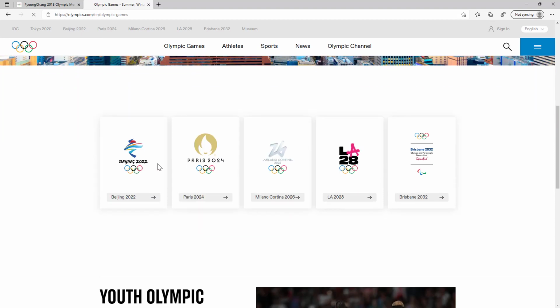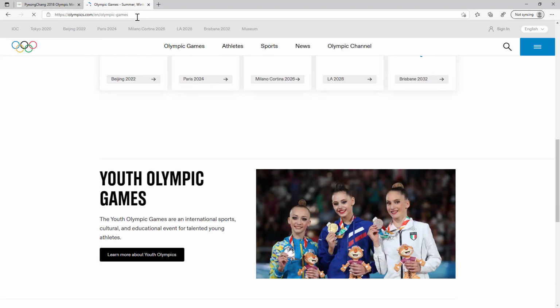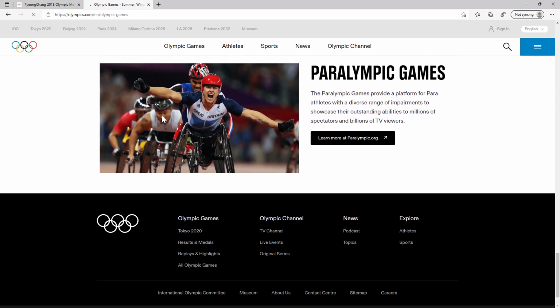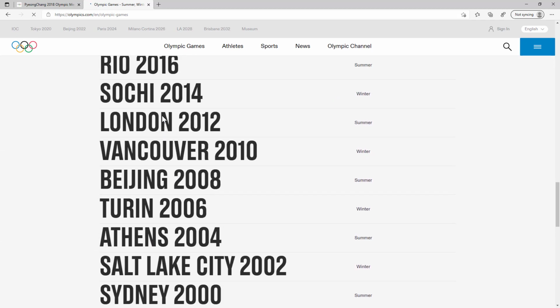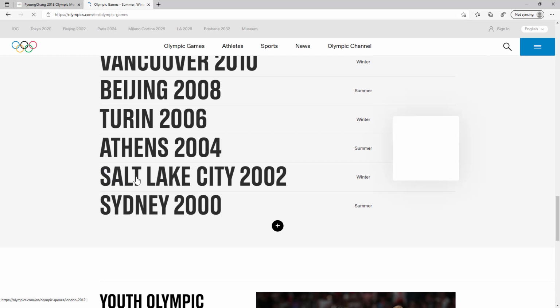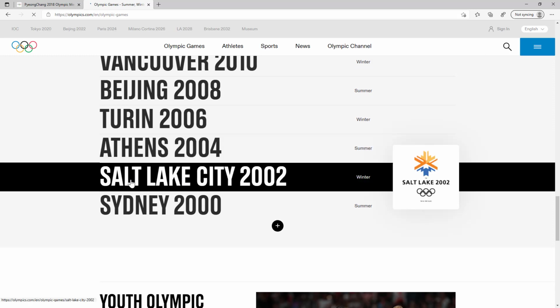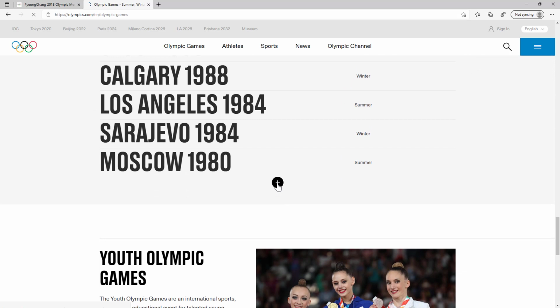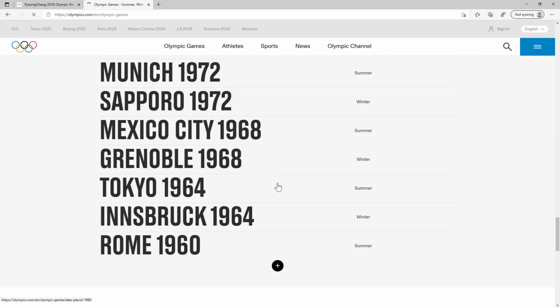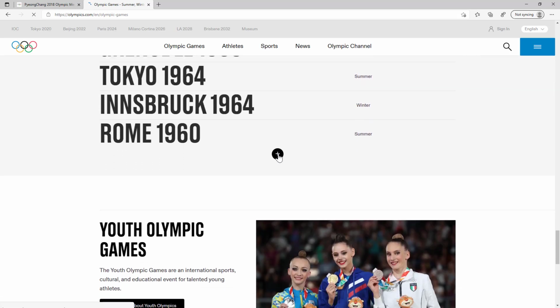So going back to this root website, I want to look for some of these other Olympic Games. So you'll notice Salt Lake City has spaces in it. And if we expand this out further, we've got some other ones with special characters.